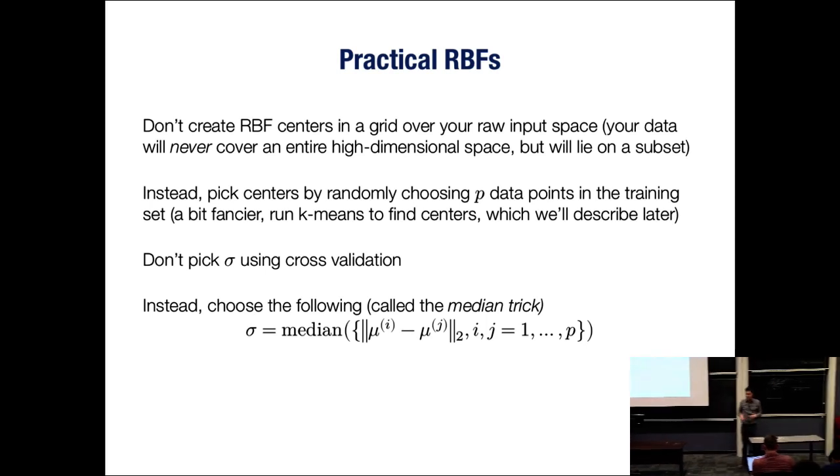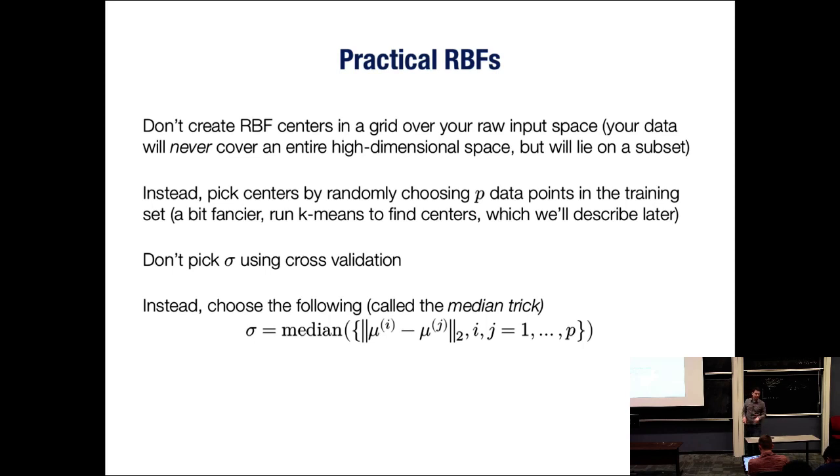Now all of a sudden, p is very tractable, right? P is not that big. P is not exponential. It's just some fixed size subset of your data, or some fixed subset of output of the k-means algorithm. So use that to get the centers. And by the way, a random subset is probably fine. Works pretty well. Secondly, your bandwidth parameter.